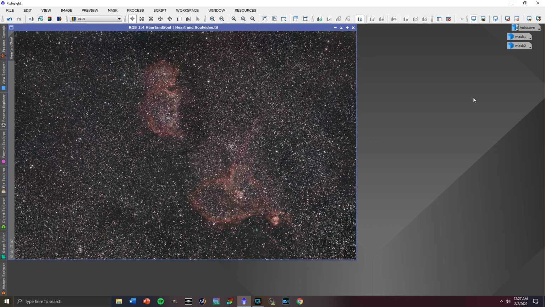I've only started to do star reduction in the past few months, but I've found that it really helps to draw your eye to what you were imaging in the first place. It doesn't make the Heart and Soul Nebula brighter, but the fact that you are dimming the star field around it just helps it pop that much more to your eye.